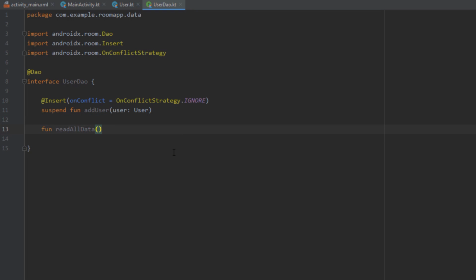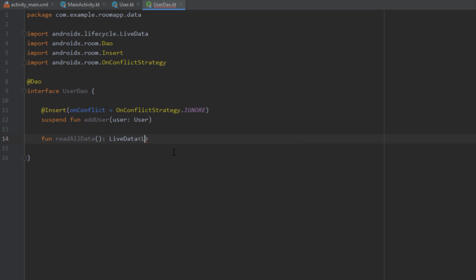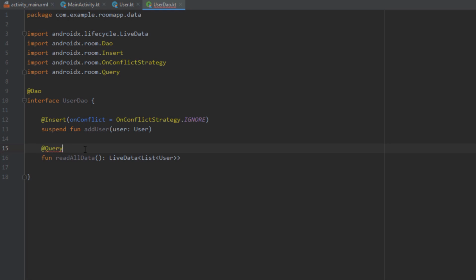because we're going to use coroutines later in our tutorial series. And next we're going to create another function named readAllData, and it will be the type of a list of users. We have already created this user model, and it will be wrapped around the LiveData object. Here we're going to annotate this with a @Query. So here we're going to create a custom query, selecting all the items from the database. To do that, we need to write an SQL query, something like select all from user_table, which is the name of our table, order by id ascending order. It will return a list of users wrapped in LiveData.